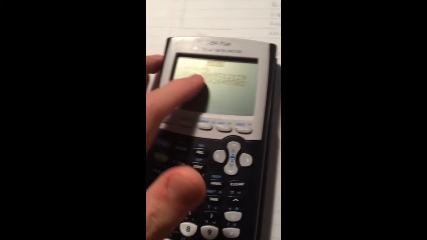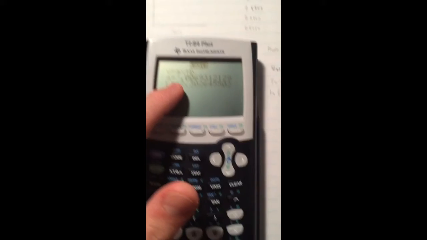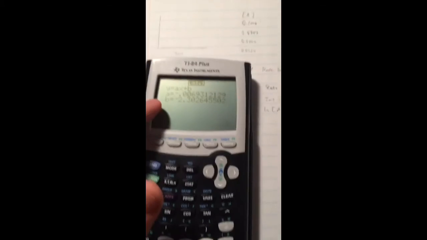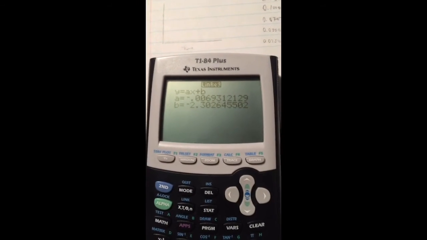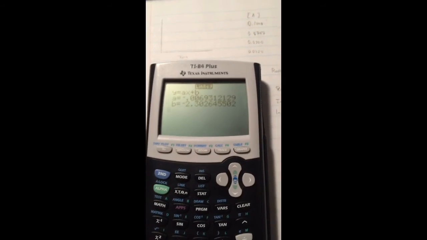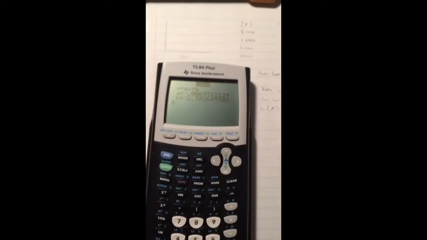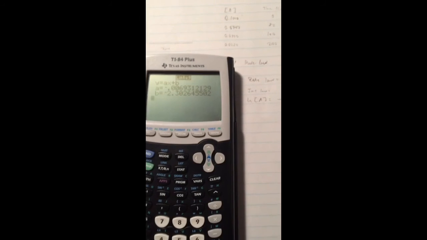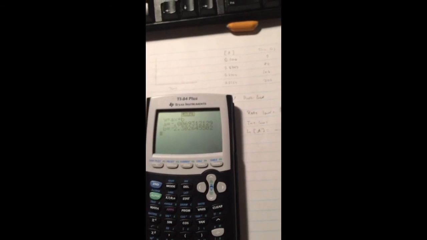Natural log equals negative 0.0693 from what I got here, see the ax plus b. The a here is the k value, which is the slope. Remember I said it's negative kt plus ln A naught. Well, here the b, which is the ln A naught, is negative, so it's just going to be minusing that value. So this is all for how to solve when you have only the concentration and time. I hope this helps.